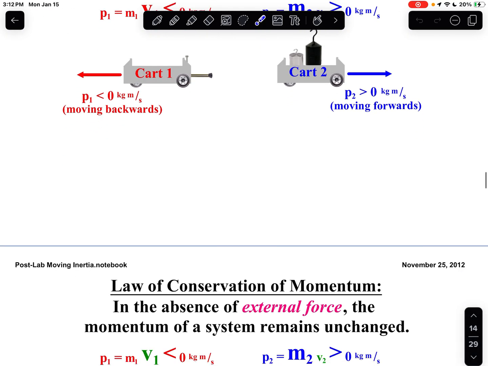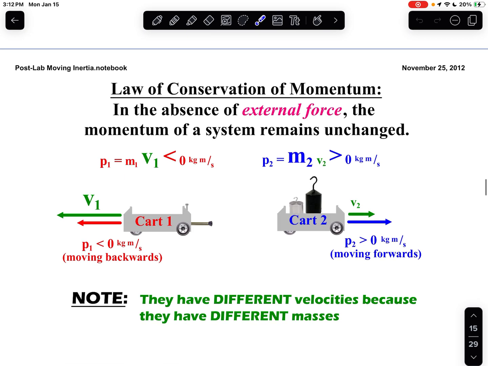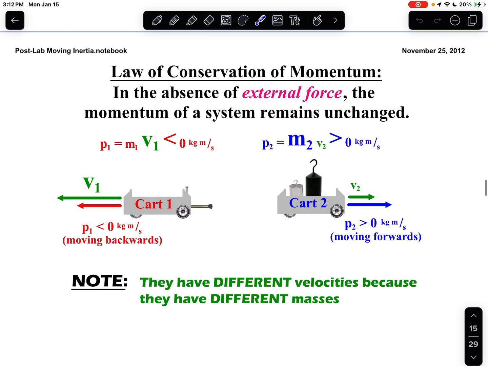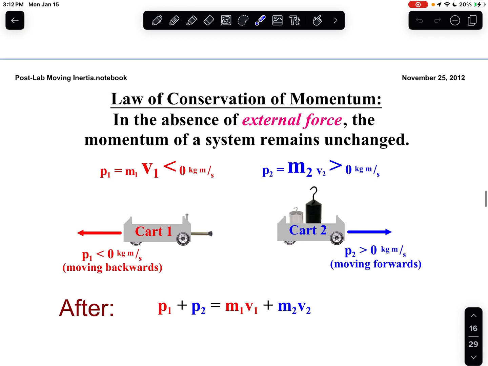Okay, but what we should have also seen here was that these momentums should have been equal and opposite. And how do I know that these two momentums should have been equal and opposite? Well, because I know that before we push the button, the total momentum of our system was 0. Therefore, the total momentum at the end should also be 0.